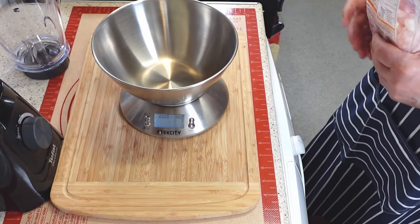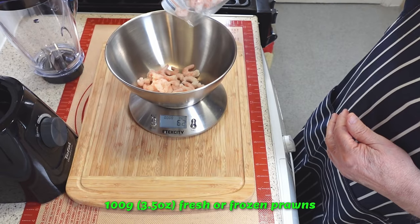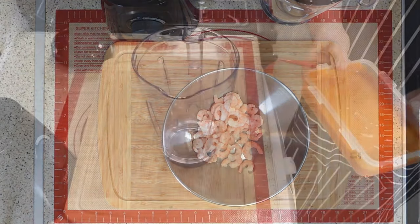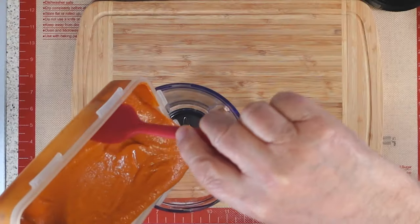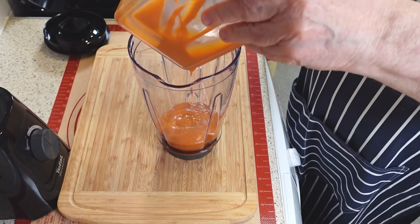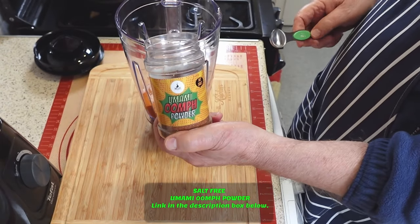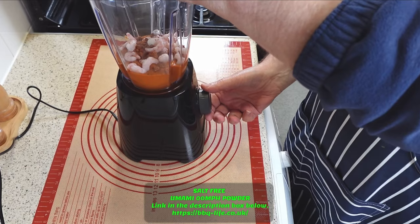To prepare the prawns for cooking, you will need first to measure 100 grams or 3.5 ounces of them. It doesn't matter if they are fresh or frozen — if you are using frozen prawns, there's no need to thaw them before cooking. To create a delicious sauce for this dish, combine the tomato, chili and garlic sauce that you have prepared beforehand and some of the prawns in a blender. To give the sauce a more complex and satisfying flavor, add a teaspoon of umami powder, which is a tomato-based seasoning that enhances the richness and depth of the dish, and pulse blend until the prawns are roughly incorporated.